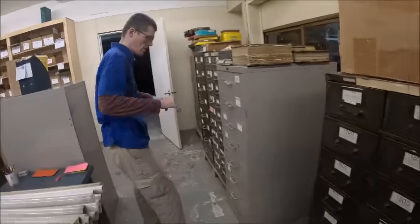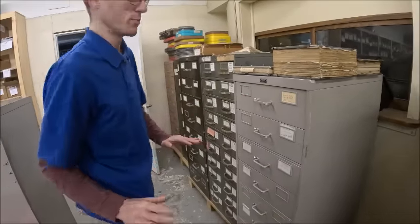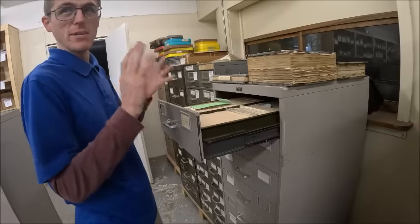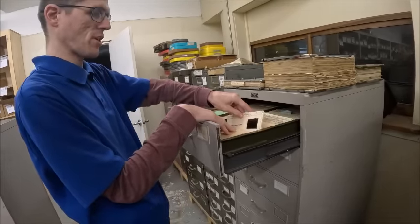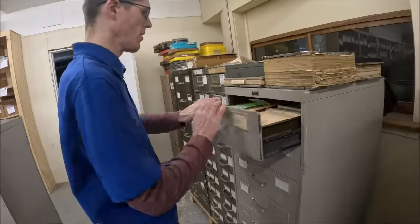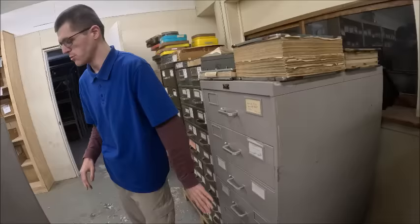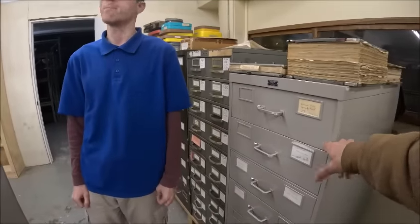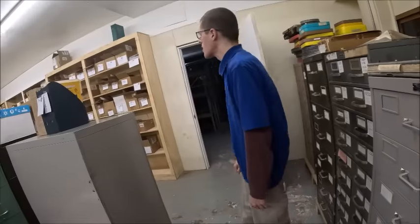With Moline blueprints, we have them here. With the Minneapolis Moline stuff, it's really hit and miss. We have a lot of them, but not all of them. Some of them, maybe yes and no. It's the same sort of thing, just the cards like that with the microfilm. If you give me a Minneapolis Moline part number, I might be able to help. The Moline stuff probably doesn't go back before the White merger, so it's going to be anything after '62. That's not as useful, but it's there.